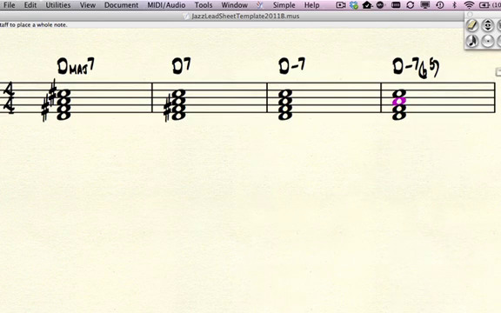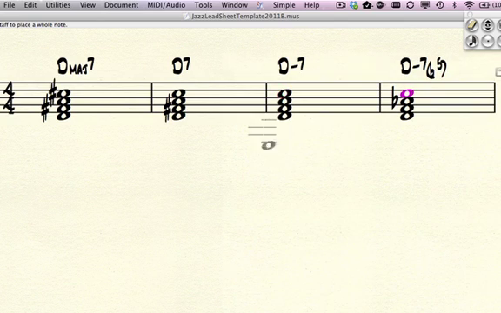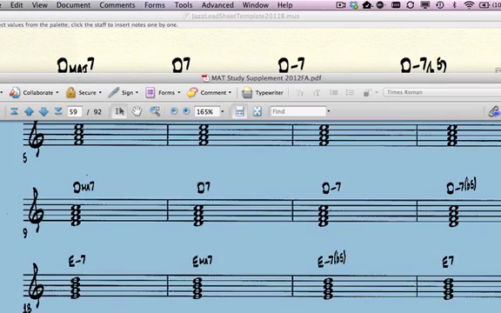The fifth is not a perfect fifth, but a flat fifth. And the seventh is a minor seventh, so that's unaltered. Using that technique, we're able to spell all the chords, and you'll be able to get through all these chords.